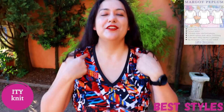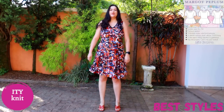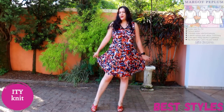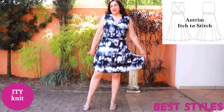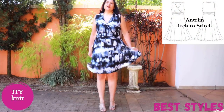I used a pleated skirt version. It has a lot of volume because ITY is so drapey and nice. It's not sticking out. I also finished the neckline here with a heavier cotton spandex just to match the weight of the two layers of my bodice in there. Here is another bodice. It's a wrap bodice. I also lined the back of this one to give it some more structure.